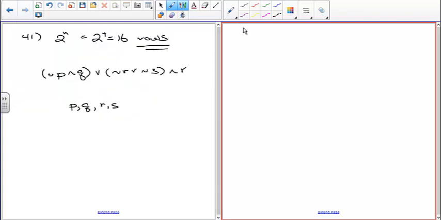Okay, and the final one for this group, 44. Oh man, I'm not going to write it out. You can look it up in your book. So I'm just going to go through P, Q, R, S, M, N, U, V. Okay, so that's 2 to the 8th power. There are 8 letters. That's equal to 256. Obviously, we're not going to do anything that complicated. You probably use a spreadsheet to try to minimize the amount of work you have to do.